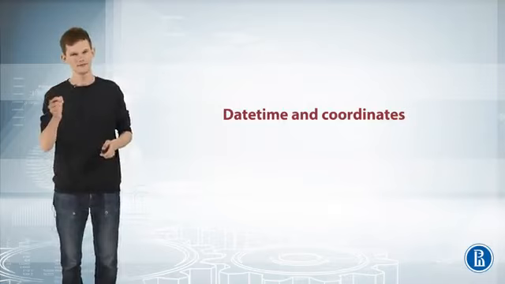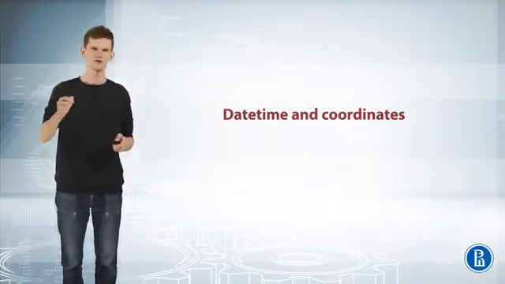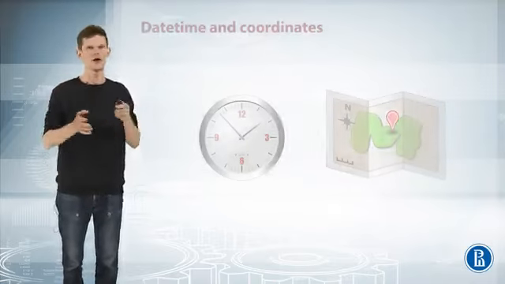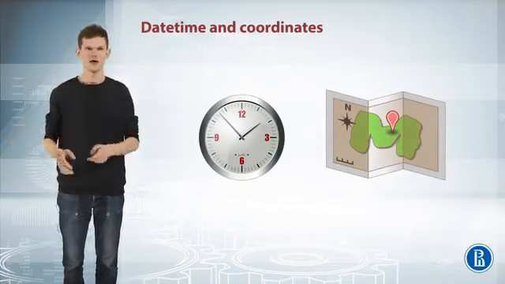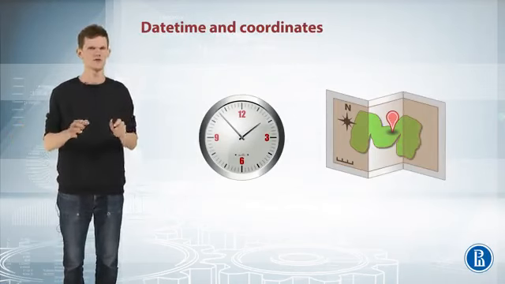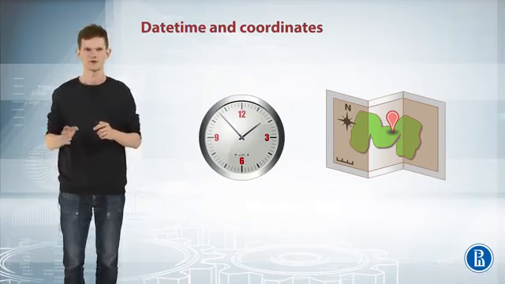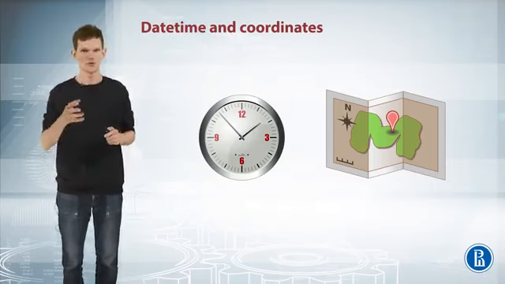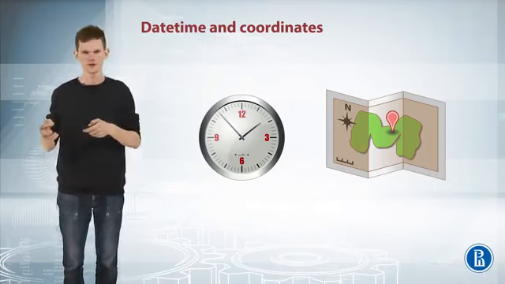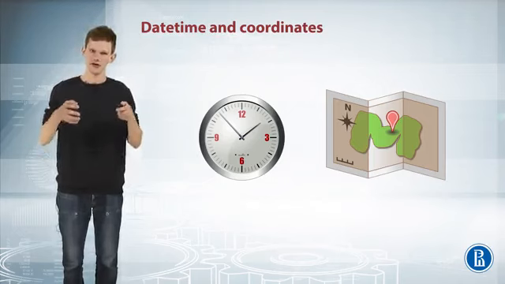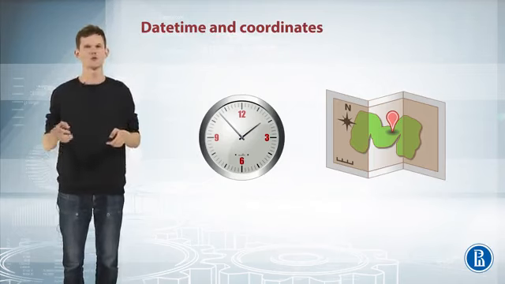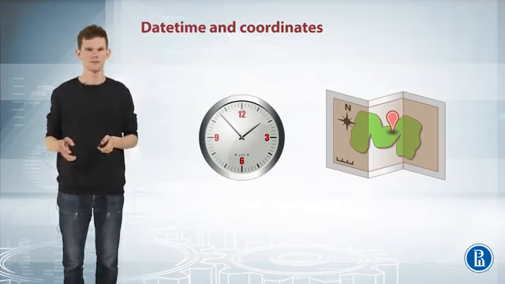Hi! In this video we will discuss basic feature generation approaches for datetime and coordinate features. They both differ significantly from numeric and categorical features. Because we can interpret the meaning of datetime and coordinates, we can come up with specific ideas about feature generation, which we will discuss here. Now, let's start with datetime.